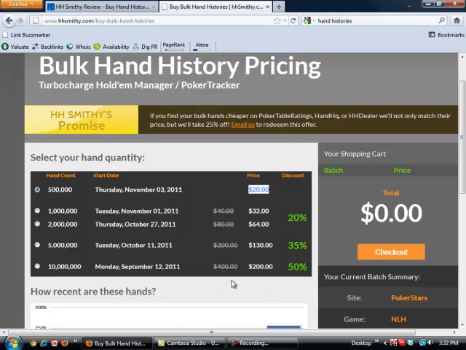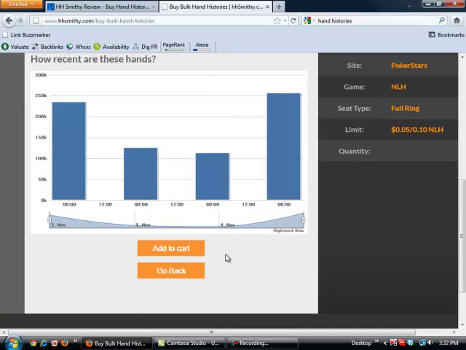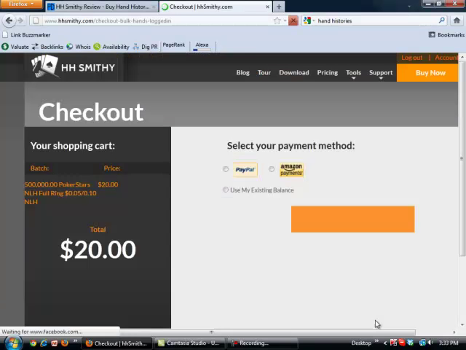That said, I've looked up other hands in other stakes and other games, and I've noticed that HH Smithy was as much as 25 or 30% cheaper than other sites. So I definitely suggest shopping around. But once you know what you want, just add to cart and then hit checkout. Really simple.